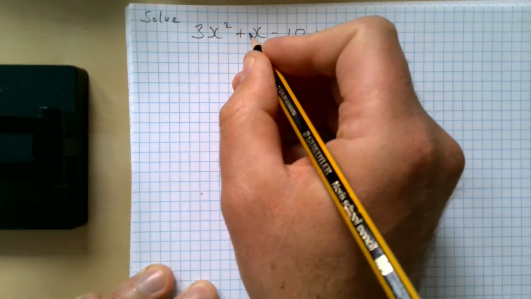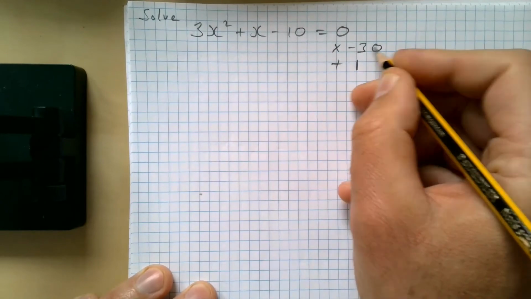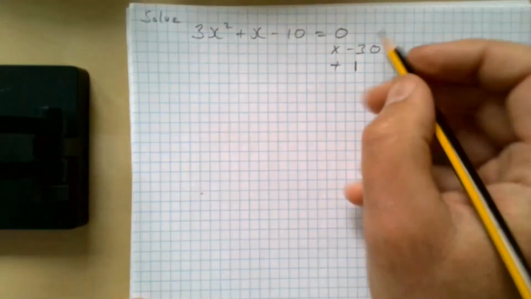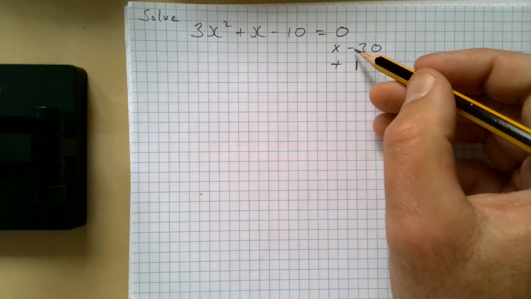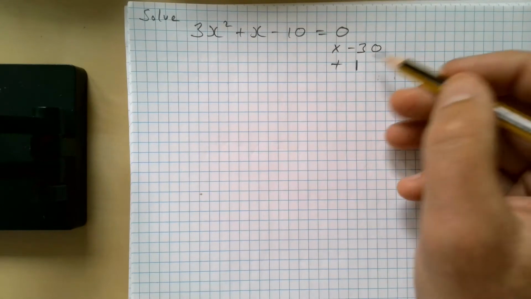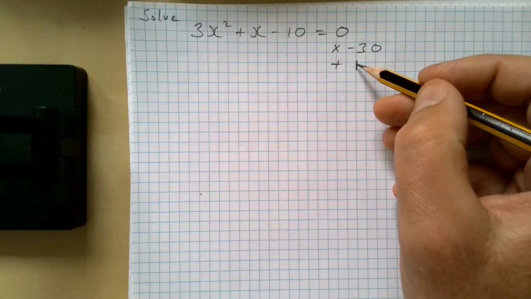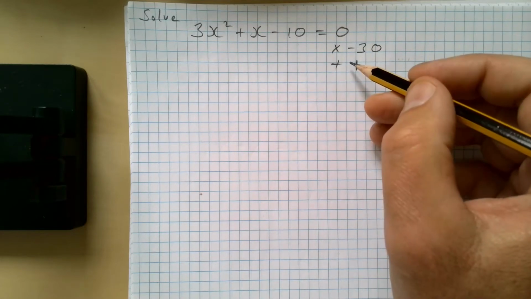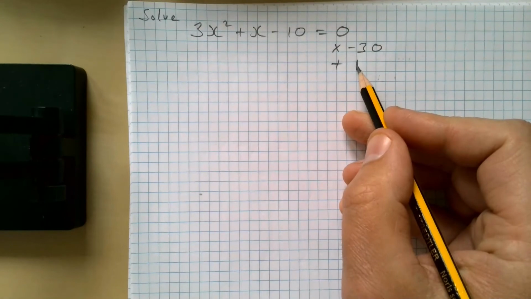So there isn't a number beside x here, so it's just going to be a 1. So we need two numbers that add together to give 1 and multiply to give minus 30. I can see that one of those numbers has to be negative and one's positive, otherwise whenever they multiply they won't give you a negative. So effectively they're going to be 1 apart. So it's going to be some form of 5 and 6. So if we go for 5 and minus 6, if you add those you get minus 1, so that's no good to us. So we're going to go for 6 and minus 5.